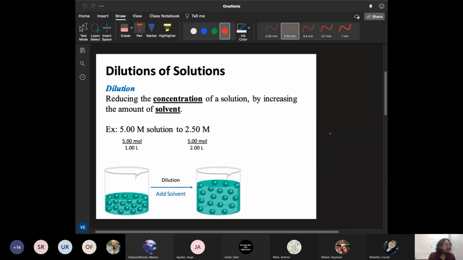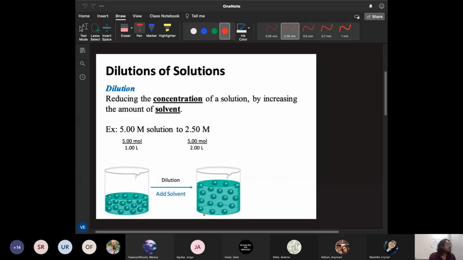Okay, the fancy definition on there, you can see it. You're basically reducing the concentration of a solution by simply increasing the amount of solvent, which is basically pouring more water. So in this picture, we have a very concentrated solution because the particles are very close to each other. You add more solvent, which tends to be water, and look here, they're more spread apart, which means they are now less concentrated. So there you go, you water it down and it's less concentrated.